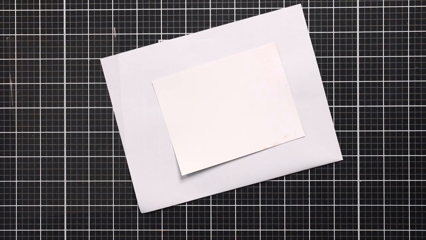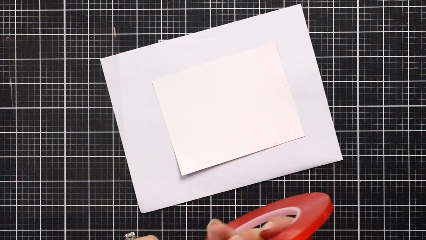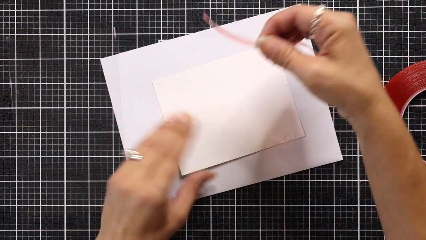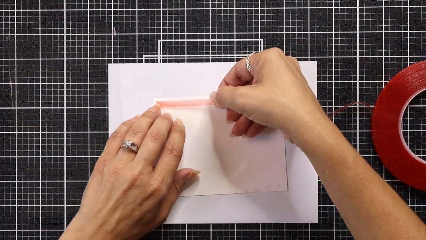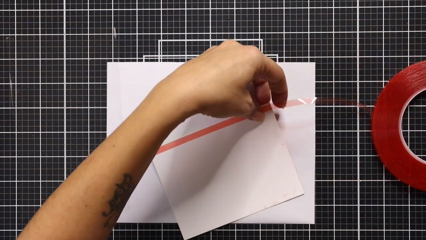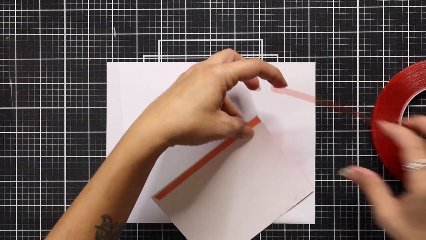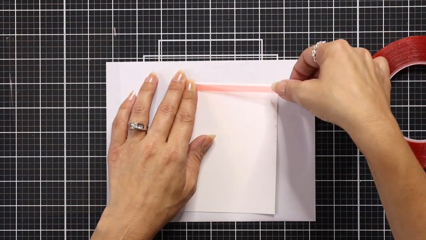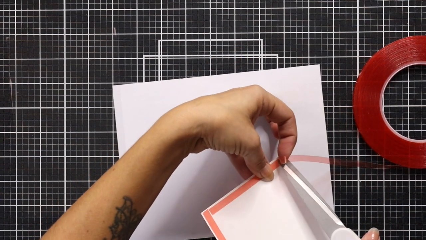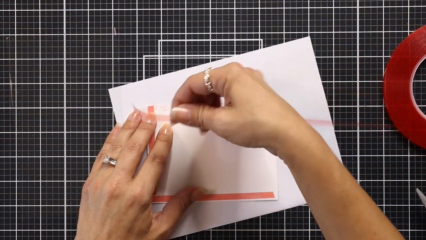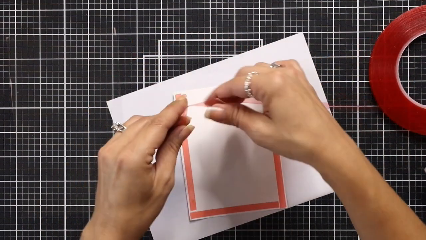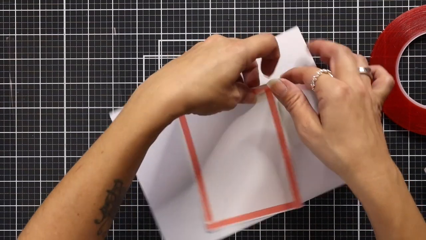Then I'm going to flip it over. And I did trim this down to about four by five and a quarter. And I am going to line the entire edge of the back of this with some red line tape. You can use some double-sided tape, any type of double-sided tape that is super sticky. Now I am just working on a scratch piece of paper here. So it's easier to see my shaker card when I bring that in and also just protecting my work surface a little bit. So I don't get those watercolors on it in case my background isn't dry. I do tend to be a little bit impatient when it comes to dry time, but I do want to make sure I have this red line tape or your double-sided tape all the way around the edge of your card.